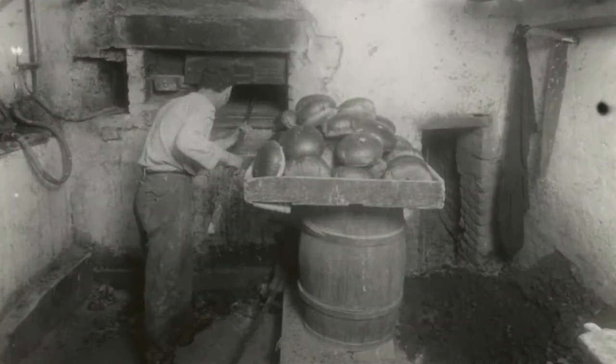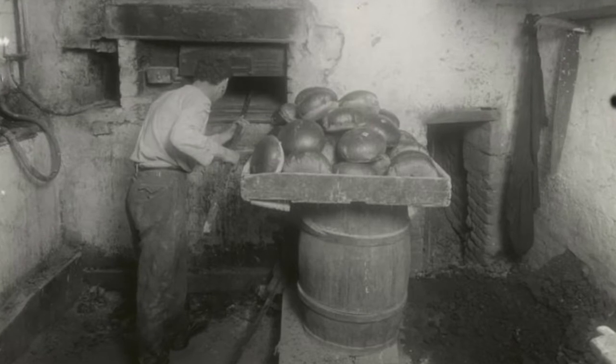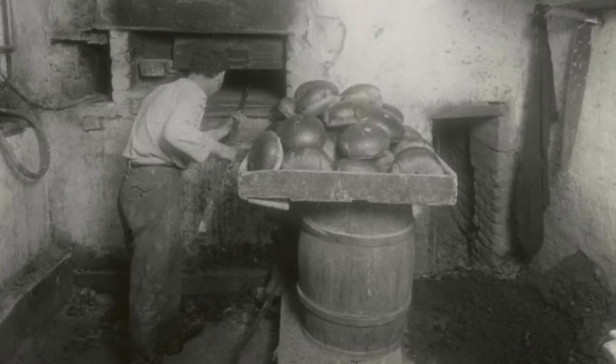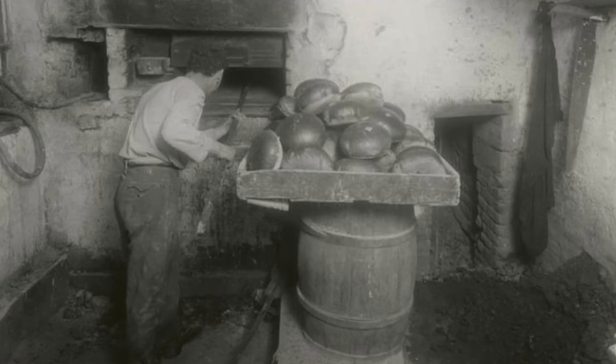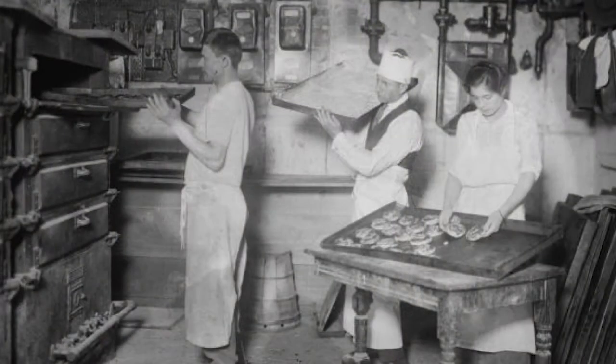Lochner v. New York, the state of New York, was all about bakery conditions in New York at the turn of the 20th century. Bakery workers worked in underground cellar bakeries much like this one, where they had to toil for many, many hours every week, producing bread to feed a vast and growing city. At that time, there were about 2,500 or even more bakeries in New York City — an incredible number.